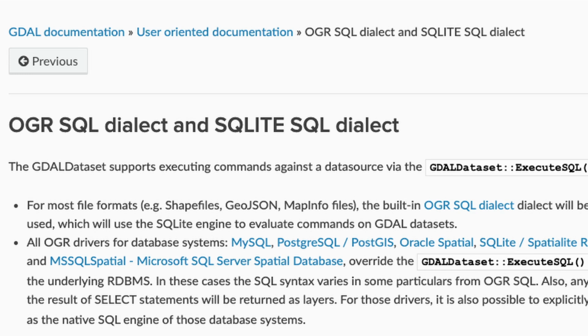You probably have come across this if you've used a SpatiaLite database in a Jupyter notebook before, or you may have seen it in GDAL and some of the functionalities in the ogr2ogr toolkit that allow you to actually write SQL queries and translate your data that way. So it's kind of doing it in process for that very specific thing. So it's a really nice toolkit, super lightweight, but I wouldn't rely on it for production use cases or anything like that.